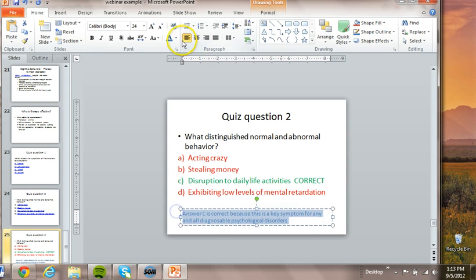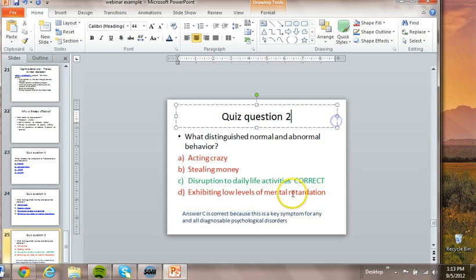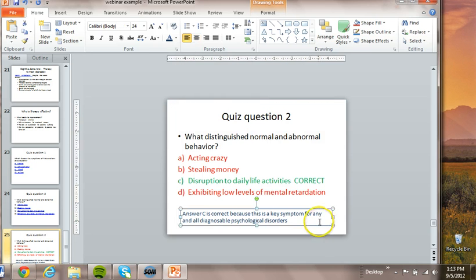That's a little too light. But you can see there's a lot of flexibility that you have available, and you could either narrate that and elaborate, or you could just leave that as text. So hopefully this is a good start for how you can create quizzes, but obviously as questions come up, let me know, and I will try to create some videos to help you better understand how to make PowerPoint your friend.